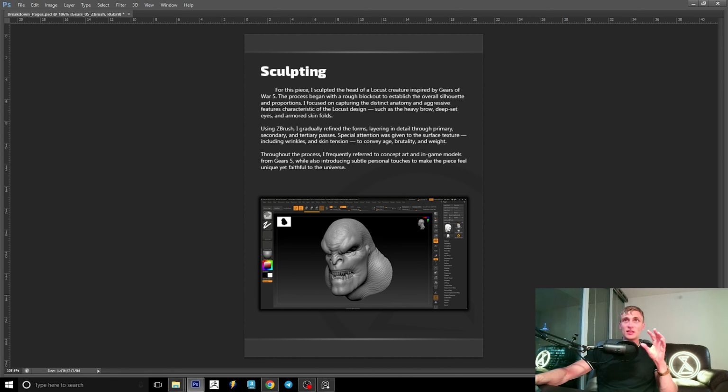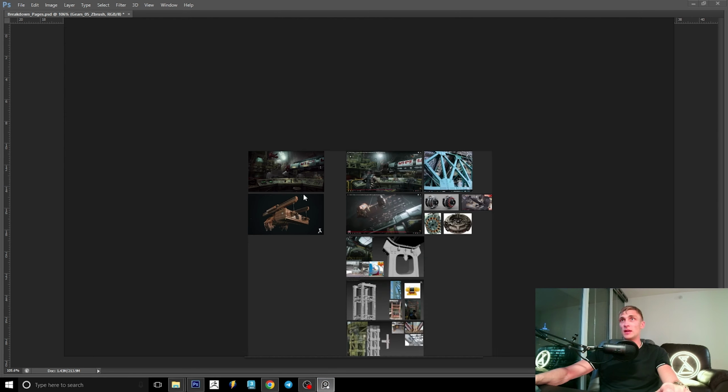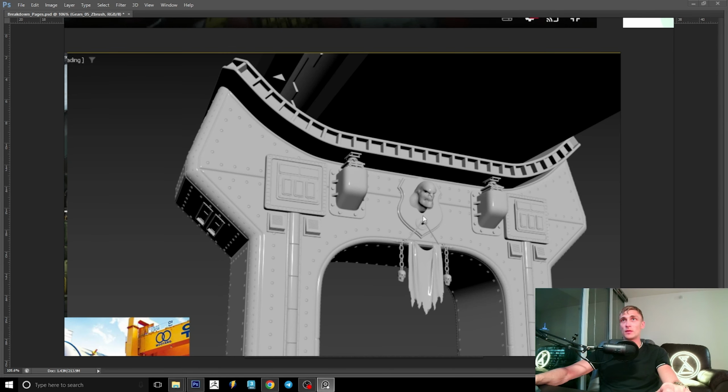but I slightly changed proportions just because this head, let me show you, because the original monster has a really thick, much thicker neck, so that's why I decided to make it slightly not so big, just to fit to this space. And I didn't want to make this element too wide, too big.